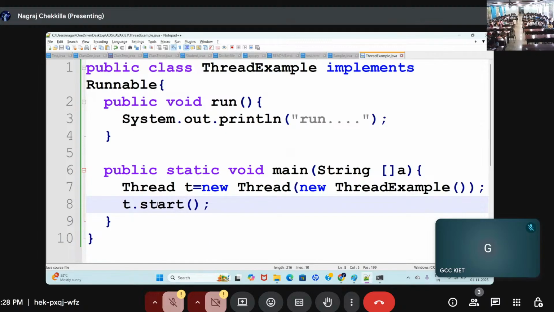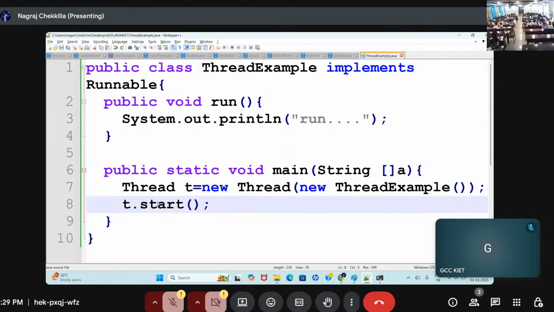So next, what is the second option? This is the first option, now the second option. There are two ways, right? What is the first way? By implementing the Runnable interface. What is the second way? By extending.